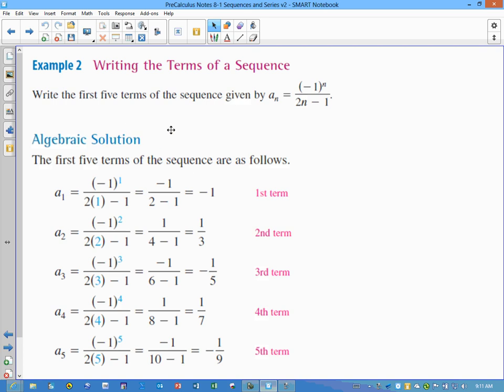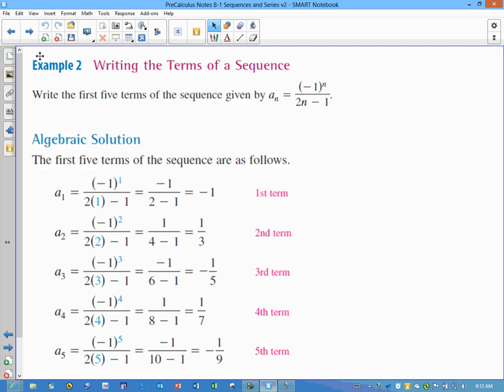One thing I do want to point out here, and this is something that's good to notice right away, is notice how my first term is negative, second one's positive, third one's negative, then positive, then negative. If you get alternating signs in your terms, then usually in your general term you're going to have negative 1 to some power. So notice how whenever n is even, you're going to get a positive numerator, and whenever n is an odd number, you'll get a negative numerator. So that's why our signs keep switching in this particular sequence.